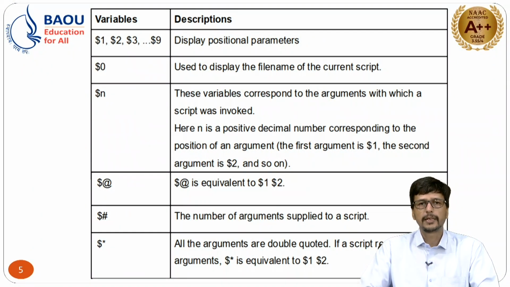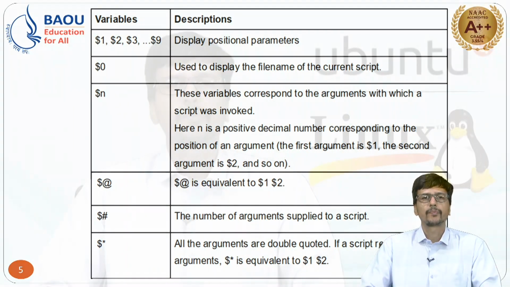So these are the command line arguments that we have discussed. Now in today's session we have discussed how to use command line arguments, the positional parameters $0 to $9 and $*, all having different meanings. They can represent different values.